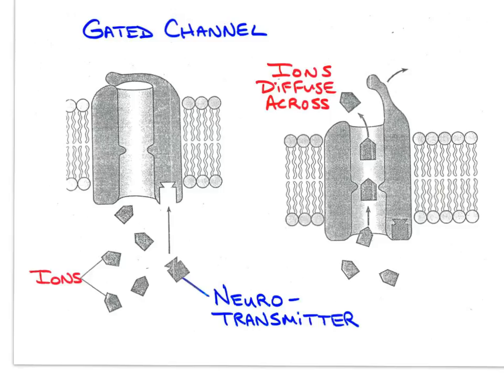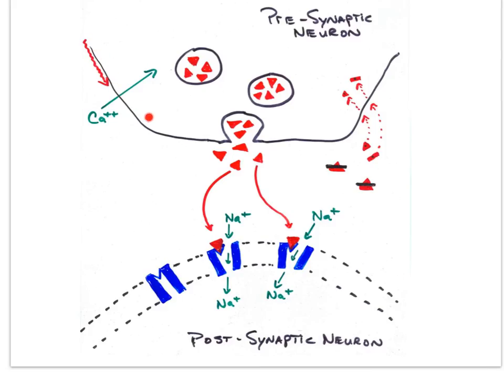But in order for an action potential to propagate on the postsynaptic membrane, the threshold potential must be reached. The action potential arrives at the presynaptic axon terminal. Neurotransmitters are released into the synapse. The neurotransmitters diffuse across the synapse and bind with receptors on the postsynaptic membrane. The postsynaptic membrane depolarizes as sodium ions diffuse into the postsynaptic cell. The signal is sent to the next neuron if the threshold potential is reached.